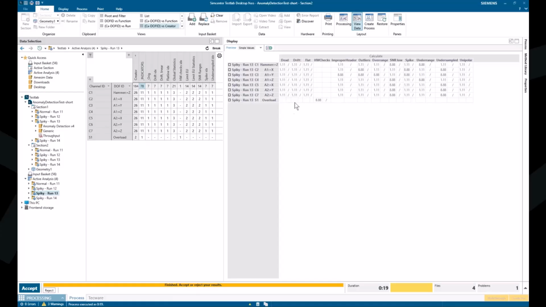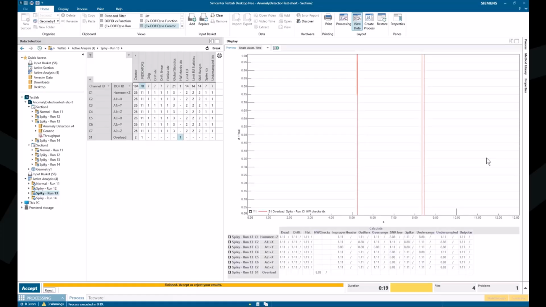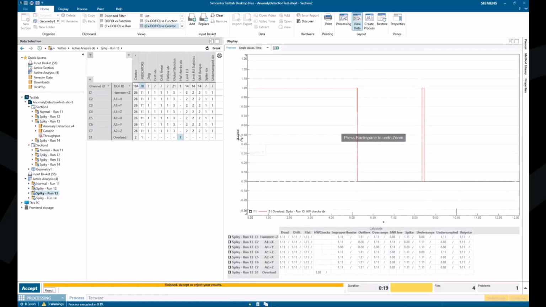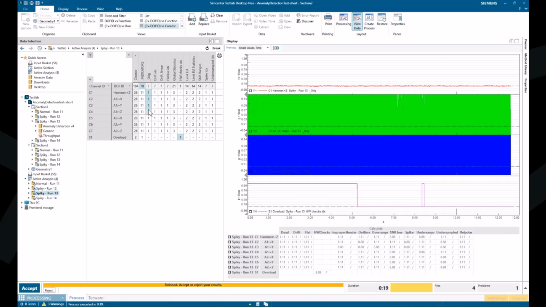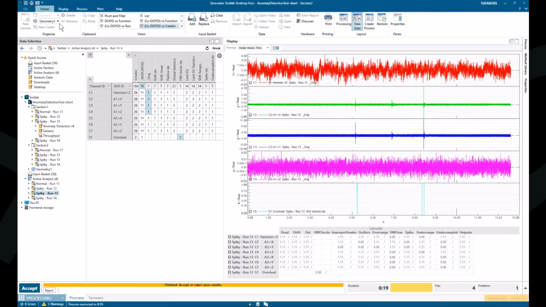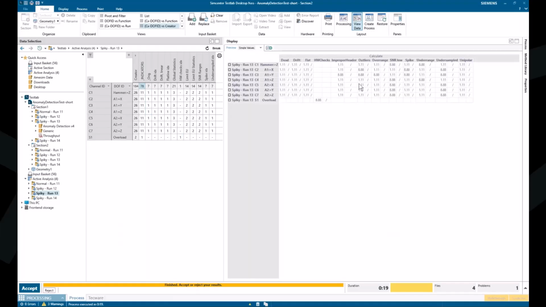We have no dead signal, we have no drift, we have no flat lines. We have a hardware check. So the hardware check, it's this signal, it's called overload, but it's basically the hardware check of everything. And as you see here, it's a time channel that says there was a problem in the beginning of a measurement. At some point it stopped, and then it came back again for a short time, and it went back to okay. So if I overlay this with all my measurement signals, so we had the hardware checks. That's some generic information. Then we maybe go further.